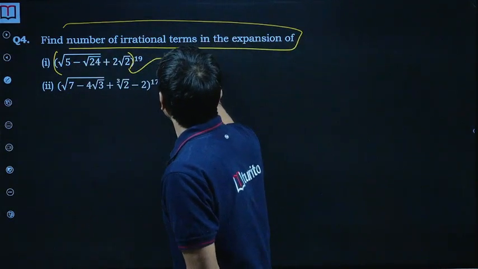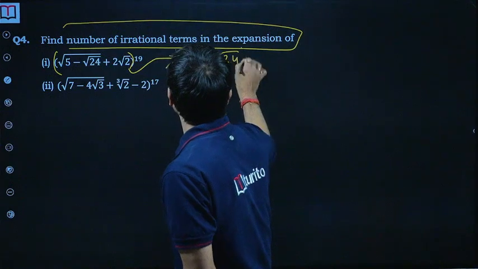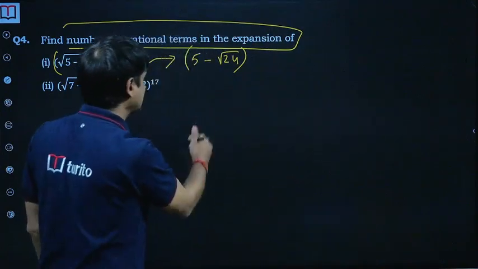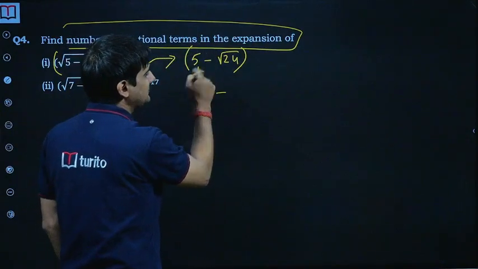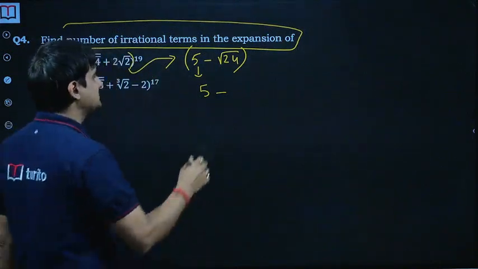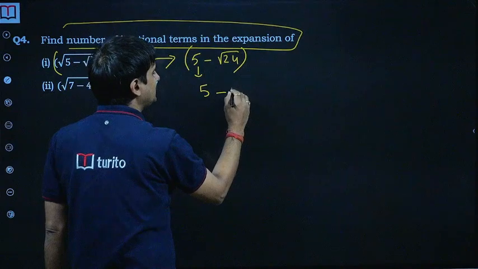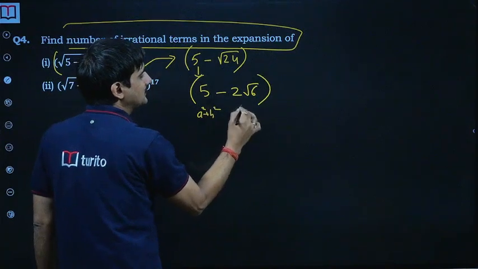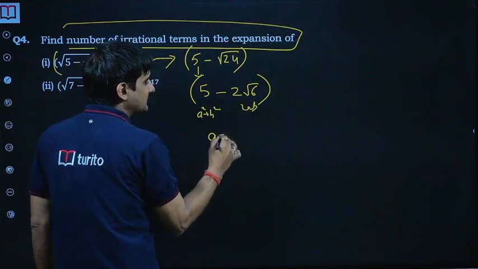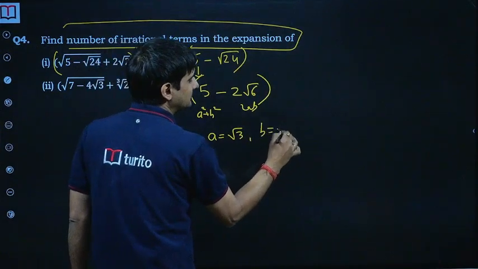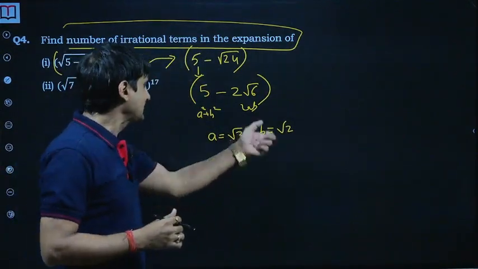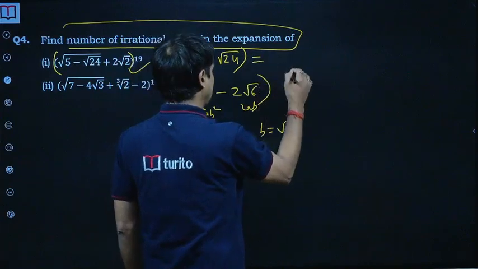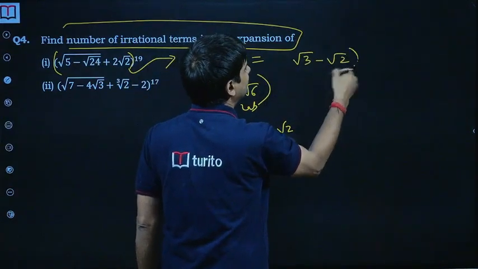So whenever we have it, my first attempt is to convert it to a perfect square. For that case, see, this number is to be compared with a square plus b square, and then you take it common, so you get it as 2 root 6. Now if this is a square plus b square and this is 2ab, anyone can guess that a is root 3 and b is root 2. a square plus b square is 5 and 2ab is 2 root 6, and we are done.